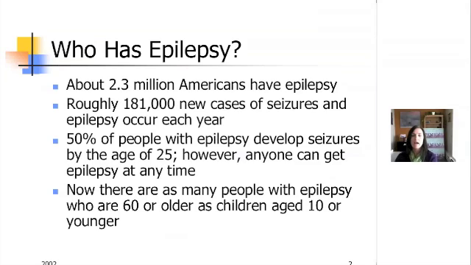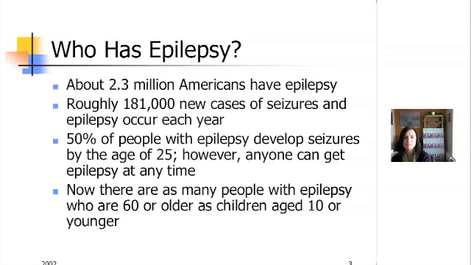And who has epilepsy? So 3 million, this is actually a little outdated, so 3 million Americans have epilepsy, and that is actually 47,000 in the state of Colorado alone. And the statistics are 1 in 100, so you can do the math, and in your child's school or in your place of employment, it's basically 1 in 100 that would be the estimated amount who have epilepsy.